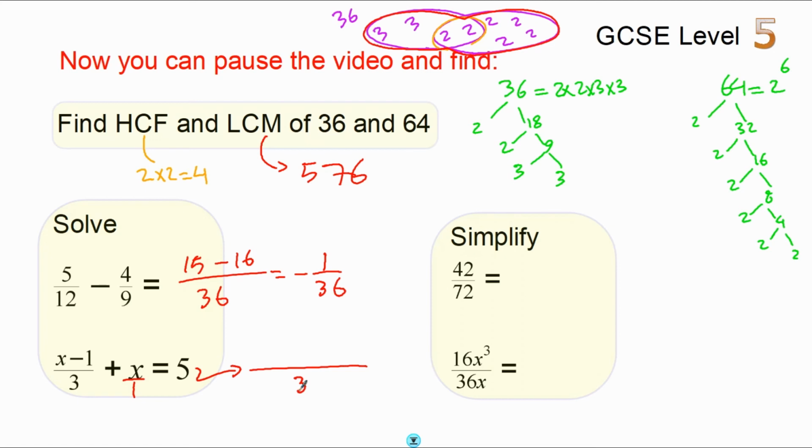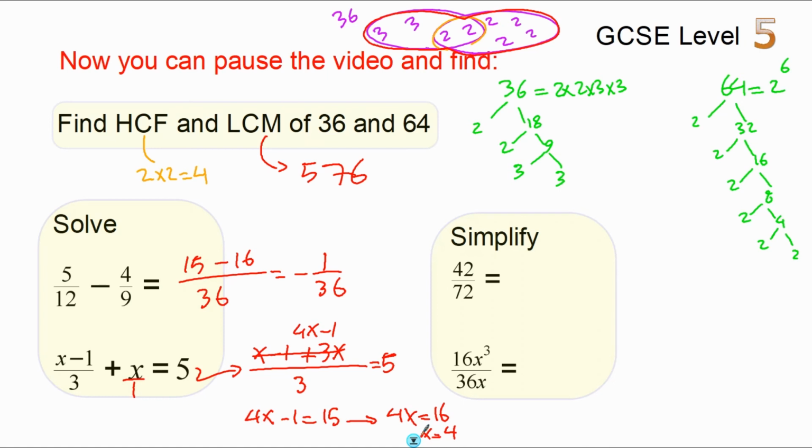So I'm just going to use the common denominator. 3 divided by 3 is 1, so that will be x minus 1, plus 3 divided by 1 is 3, 3 times x, equals, now the other side is 5. Now I simplify the top one, would be 4x minus 1. Now time both sides by 3, so that would be 4x minus 1 equals 15. So we can say that 4x equals 16, plus 1 both sides, and then x equals 16 divided by 4, which is 4.